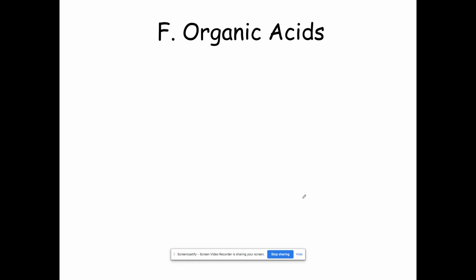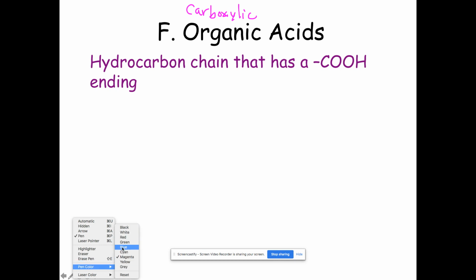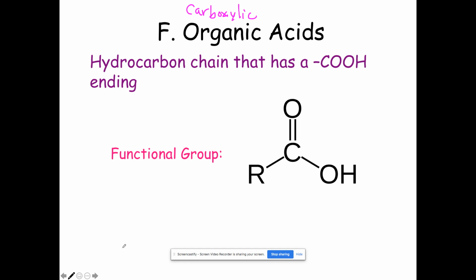Okay, organic acids. You should be looking for the COOH ending. You might have also heard the phrase carboxylic acid. That's the same thing. I don't know why the Regents just decided to change its name, so we're going to go with it. So organic acids, COOH. Take a look at Table R. It's a C double bonded O to an OH.